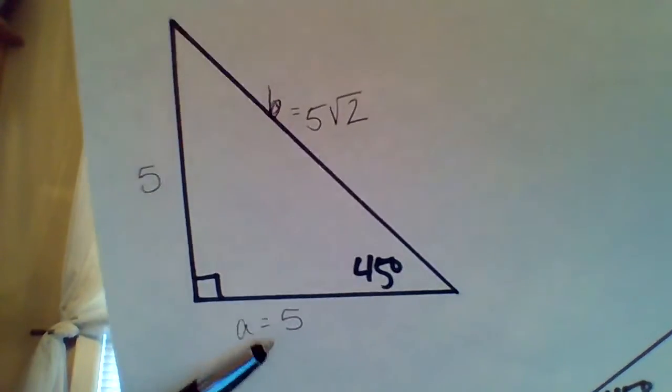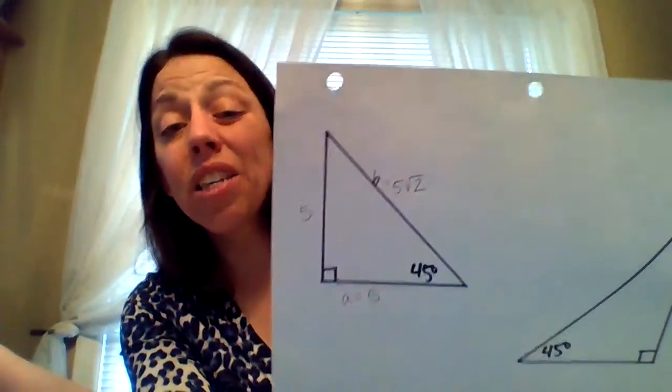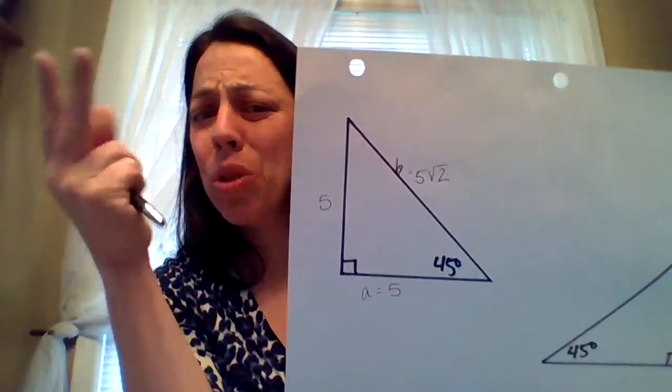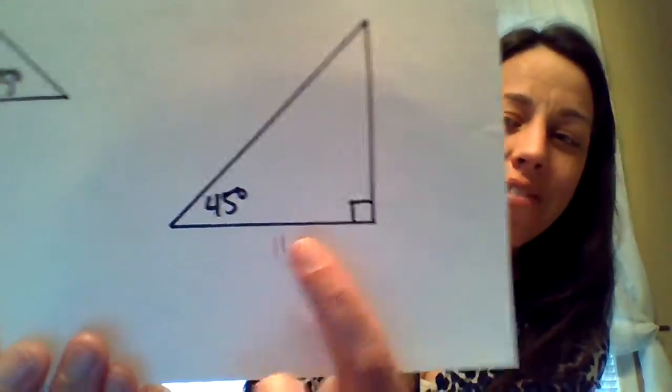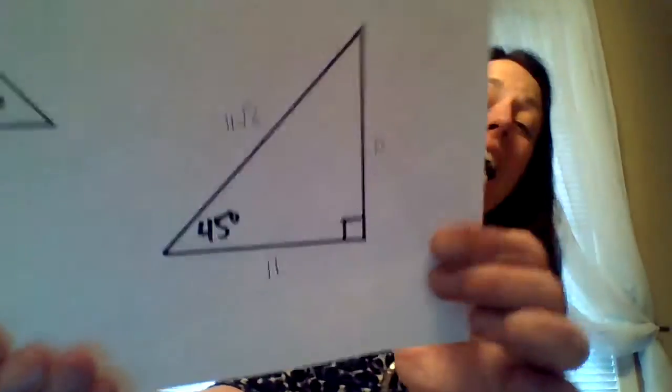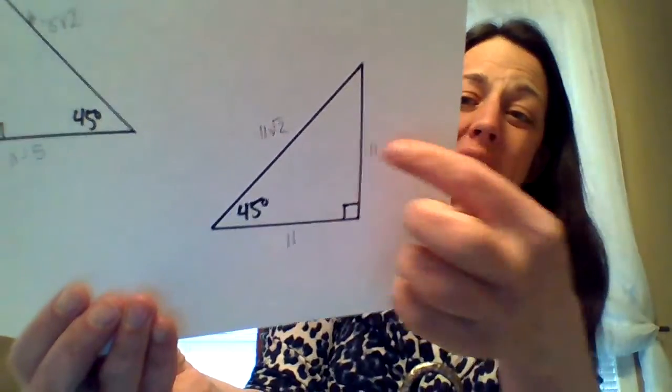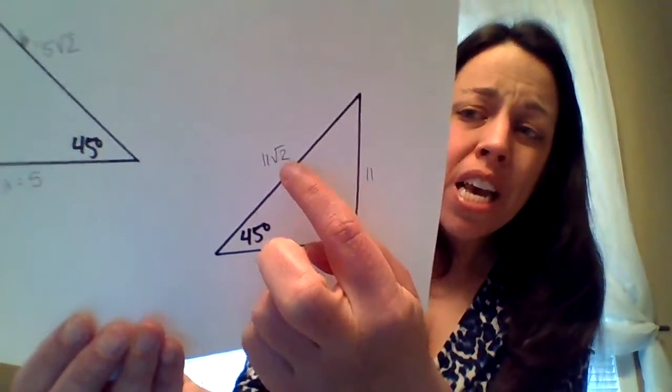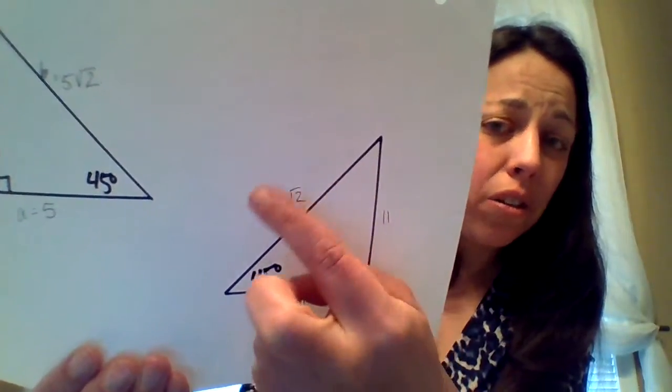Again, make sure, because on the homework it would have said something like A and B for each of those. And so please make sure when you're doing the homework for this problem, you would have said A equals 5 and B equals 5 radical 2. Because if you don't tell me which one is which, I might not know and think you got them switched around. So let's say I called on somebody else and they said their favorite number was 11. All right, well, what if I put that up across the bottom? It doesn't matter. 11 is still one of the legs. So if this was 11, this would be 11 and 11 radical 2. Okay, that is honestly how fast this pattern goes. That same number gets written down 3 times. It's just this hypotenuse has a radical 2 on it.